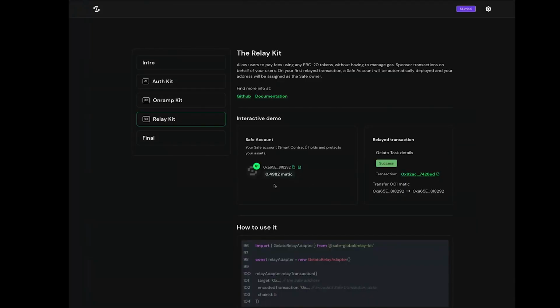We have our safe deployed, with the owner being the EOA we got from the kit, and well, we didn't have to add funds to the owner. Funds on the safe were enough to deploy the safe and to create a transaction.